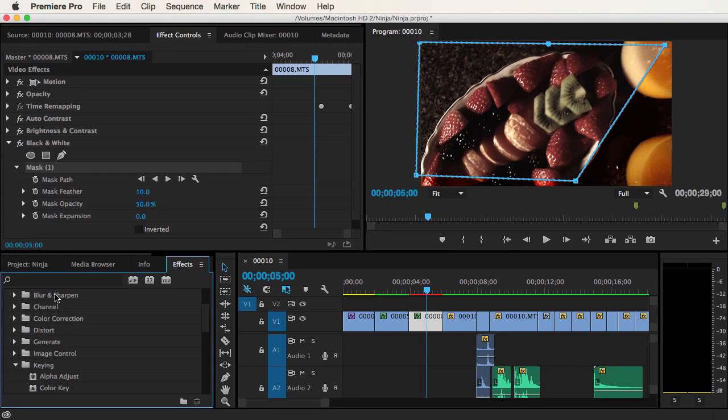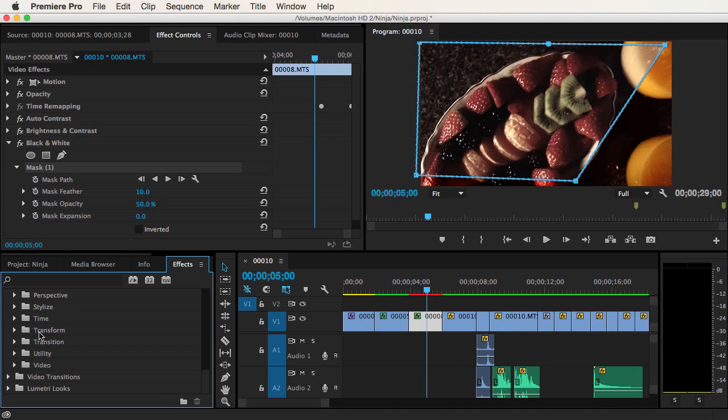So if you look down through this list, you'll find things like the key effects, and that would be where you would drop out colors. And again, these kind of detailed effects are things that I'll come back to in a different tutorial. Just wanted to show you the basics here of how you apply these, but that would be like what they do with the weather, where they drop out the background. So all kinds of different things you can use with that.